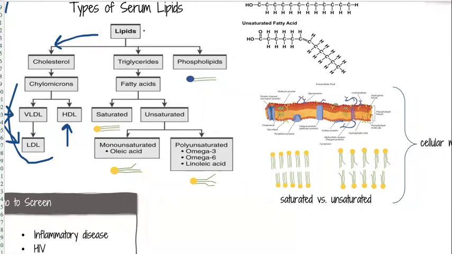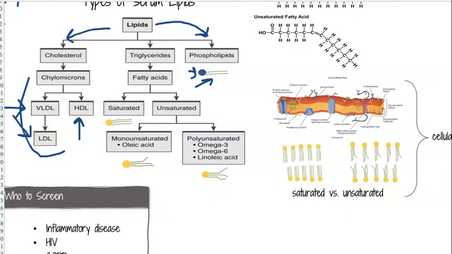We're going to skip triglycerides for a second because phospholipids is super easy. The molecular structure of a phospholipid is basically a phosphate head, which you can see here, with two tails of fatty acids. Again, not something you have to memorize, just background, okay? This is used mostly to create the backbone of a cell membrane. If you remember from grade 11 biology, what makes a cellular membrane is this bilayer of phospholipids.